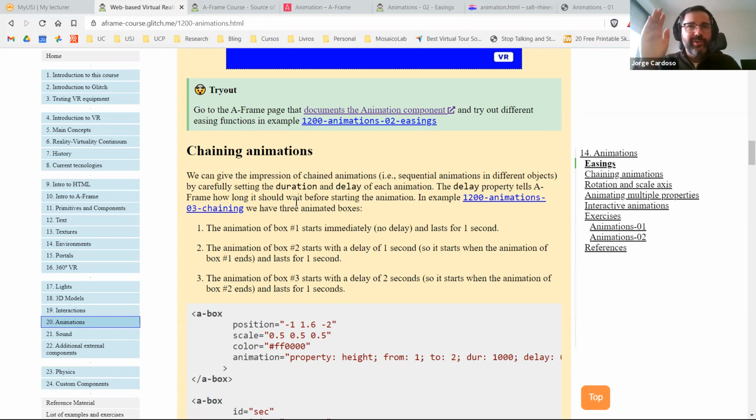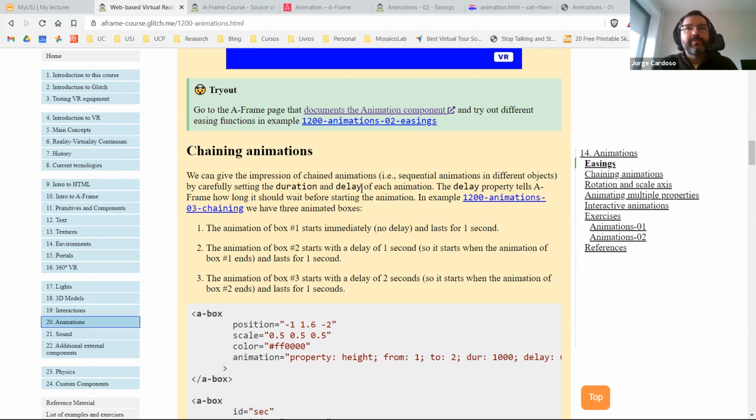And this is done in a very simple way. We just synchronize the start of the animations in the various objects. So chaining animations is simply synchronizing the start of the animation.